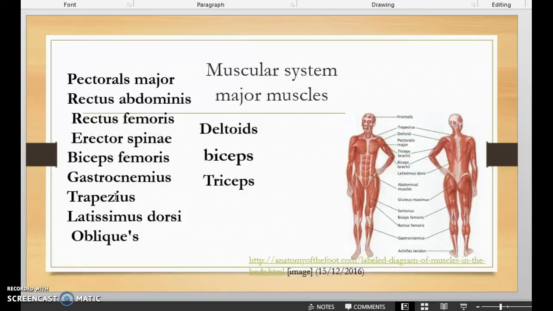Next is the latissimus dorsi, which is this one. The latissimus dorsi muscle is one of the largest muscles in the back. The muscle is divided into 2 segments, which are configured symmetrically along the backbone. I don't even know if I said that right, but yeah.